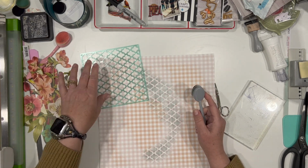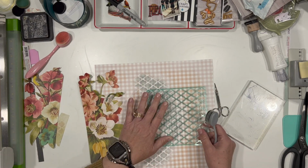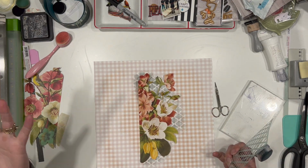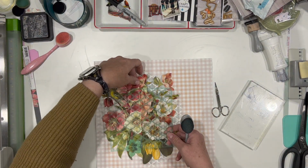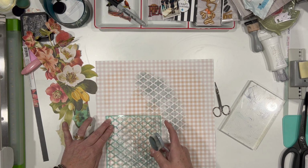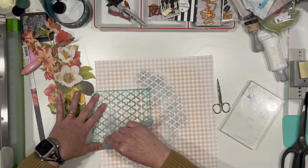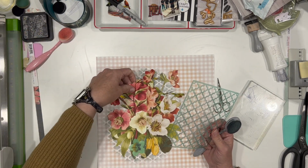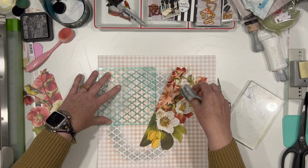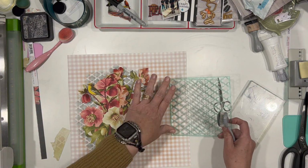And now I'm taking this stencil from Heidi Swapp, and it's rather old. I don't know the name of it. Probably can't even get it because it's probably maybe 5-6 years old at least. Probably more than that. And I just basically picked up my gray blending brush. I didn't dip it in anything. It already has ink on it. And I am just blending it out around the outside of the flowers to give some additional color and detail.